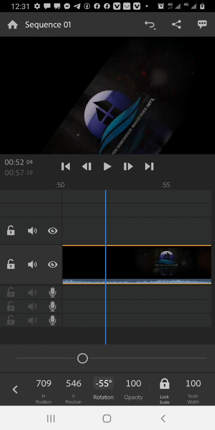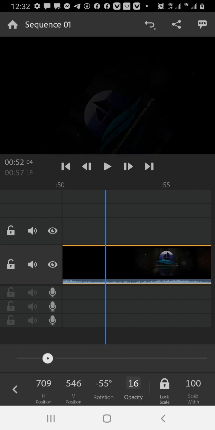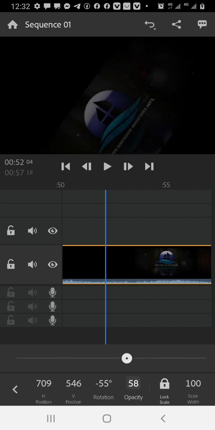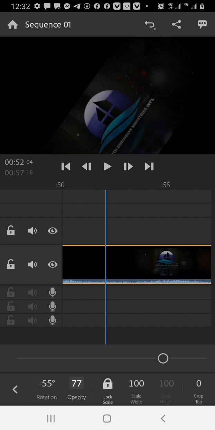This depends on what I want it to look like. Then opacity means the amount of visibility or intensity I want the clip to have. So click and drag to your choice.